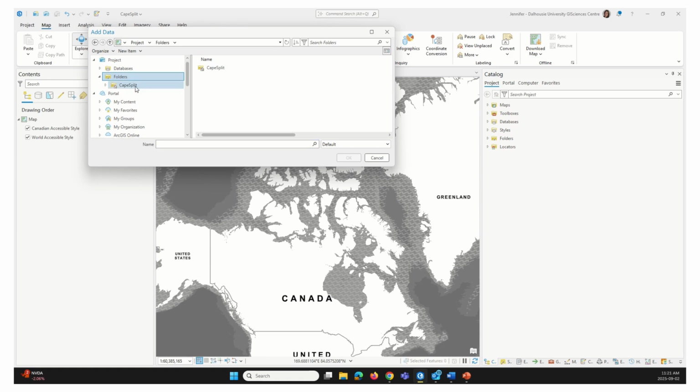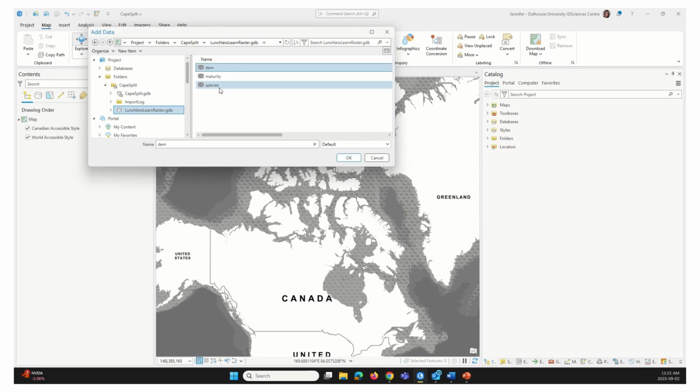And then you can see there's Cape Split, so I'm going to double click there. You can see here there is our Lunchless Learn raster.gdb. That was the data that we extracted. So I'm going to double click on it over here on the right hand side. You'll notice there's 3 layers. I'm going to select the first one, hold my shift button down and get all 3 of them, and then click the OK button.